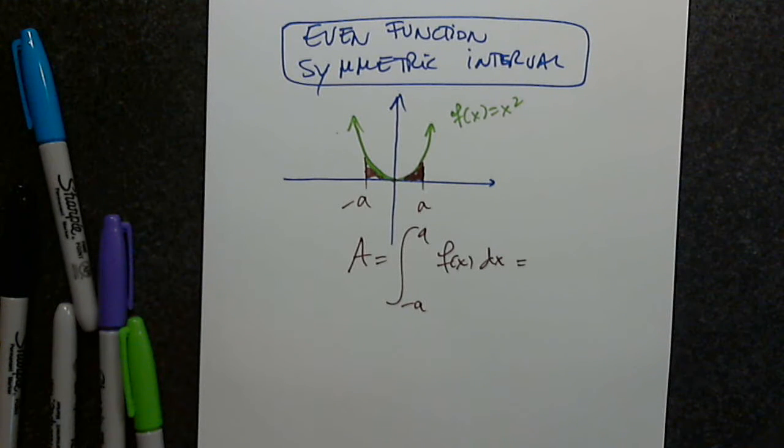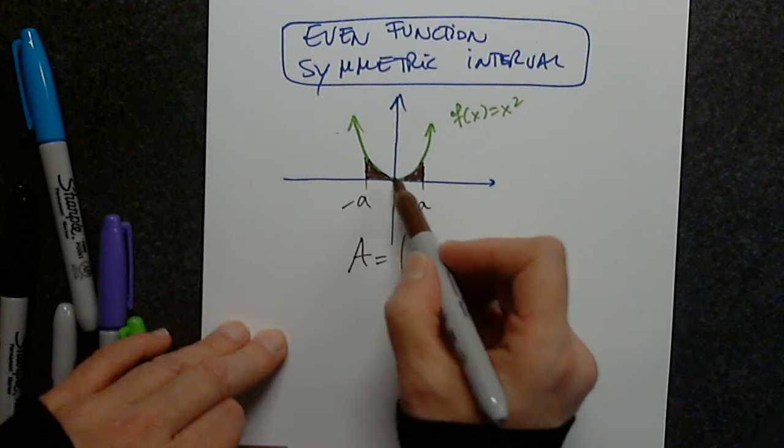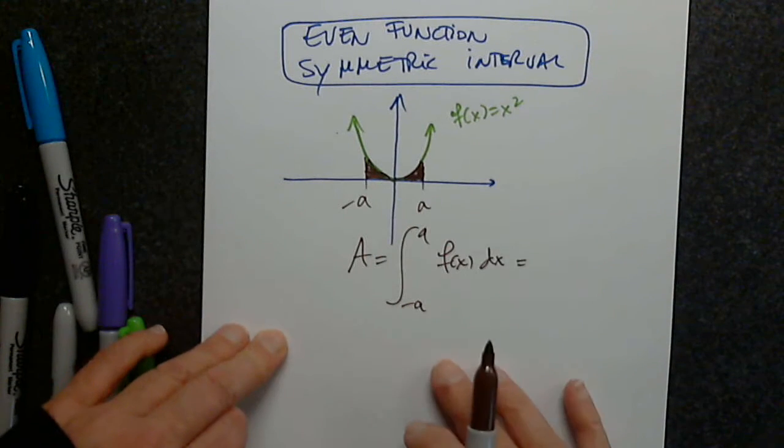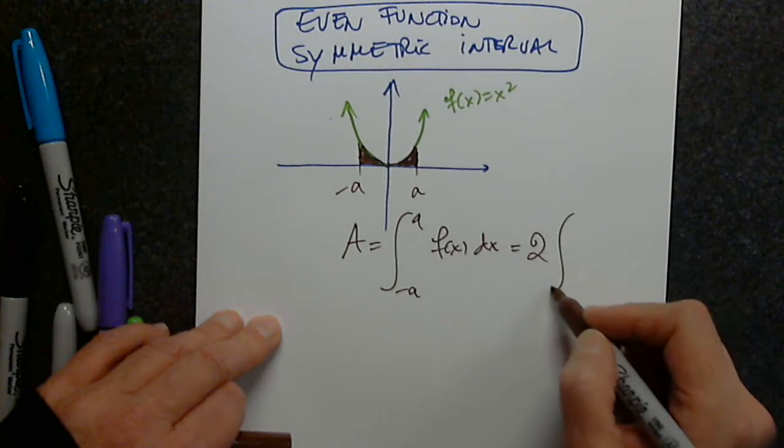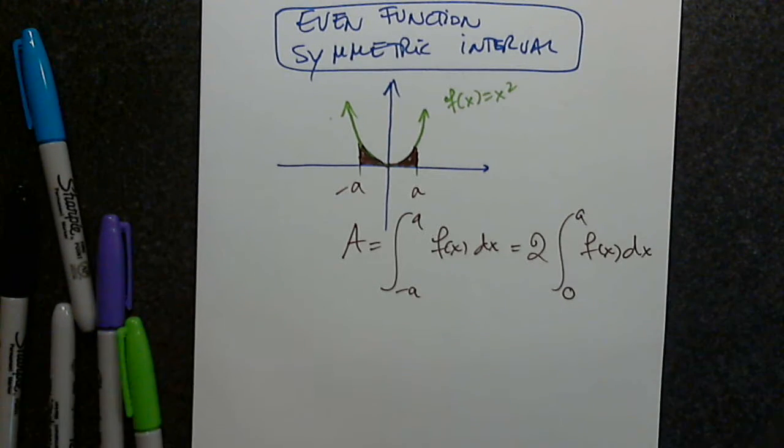Okay. Would you agree that this piece has to be identical with this piece? Yes. That's all we have. There is nothing else. This is always easier to determine. The integral from 0 to a number is always easier to calculate than the integral from -5 to 5. But remember, two conditions have to be fulfilled. The function must be even, and the interval must be symmetric. Otherwise, you cannot write this.